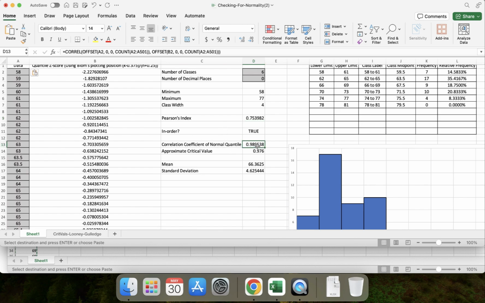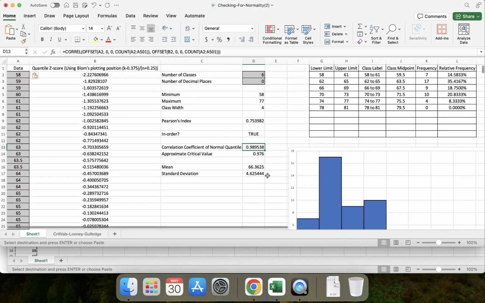And the two things that we want to look at here, this is the correlation coefficient of the normal quantile. This one is greater than the approximate critical value. And because of that, we would say, okay, it is approximately normal, where it came from a population distribution that is normal.